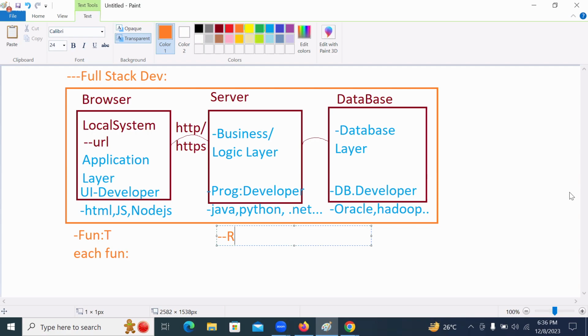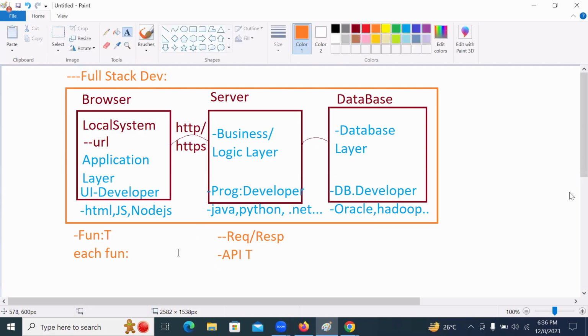You are doing the testing by sending a request to the server and then getting the response from the server. That is nothing but the concept of API testing. That is how API testing came into the picture.